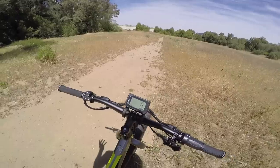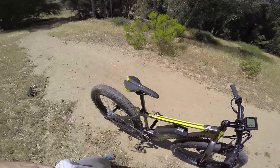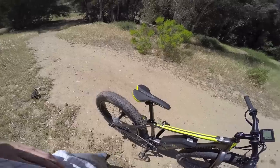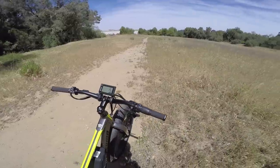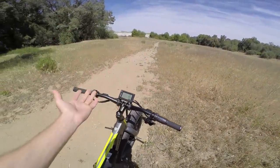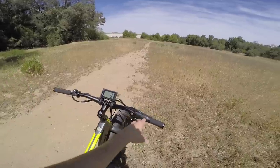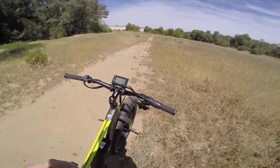So, you know, again, the range is highly dependent on how much motor power you're using, and yeah, as it should be, I suppose. So I'm gonna go ahead and just hop on this thing. I'll do the throttle. One of the things I've noticed is that it gets you up to 6 miles per hour. Actually, you end up going like 8 or 10, but then it cuts out really abruptly and then just stays off until you coast below that 6 mile per hour mark again.